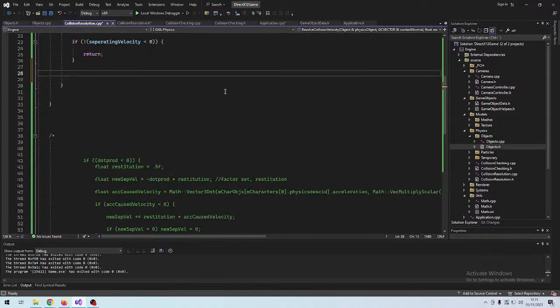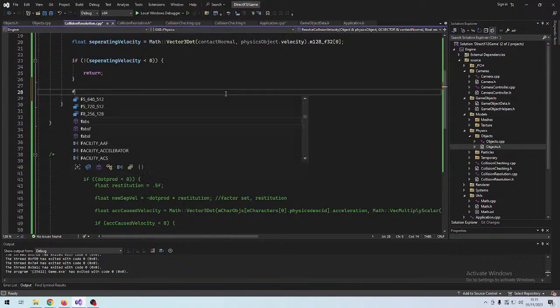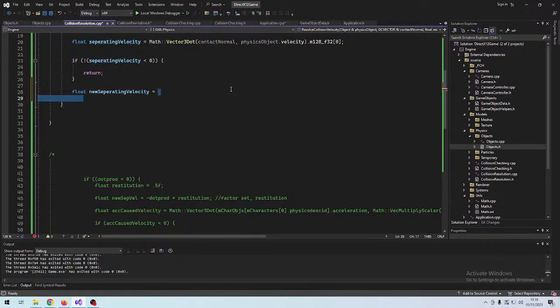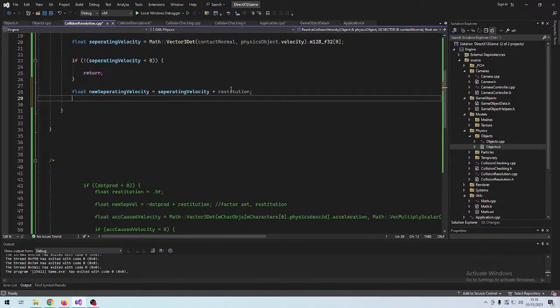Then we want to calculate a new separating velocity, which is going to be our old one times the restitution, which means how bouncy this correction will be.